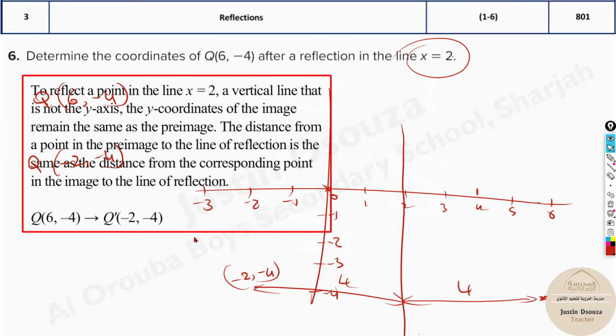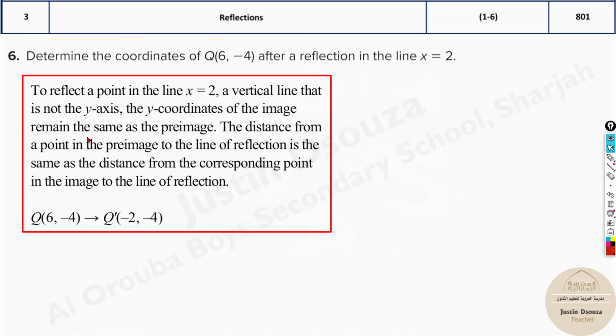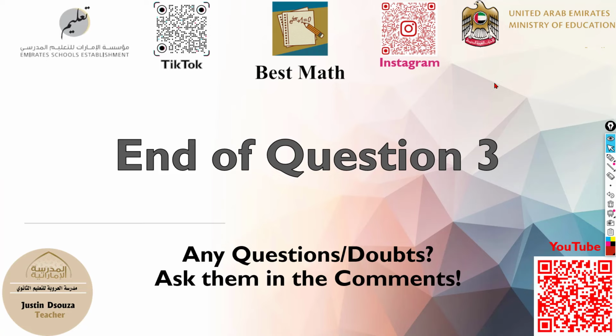You can see it's -4, -2. It's better to do the figure and understand. If I just write in words or tell you formulas, you will definitely tend to forget in the exam because it's very confusing. Even I do the figure and just analyze it, then it's easier. And that's the end of question 3. I hope it is clear. If you just get coordinate points, better draw a rough sketch of the graph and then solve it. If they give you coordinate planes, it's much easier. Just look at what line you have to reflect and then check the correct answer.